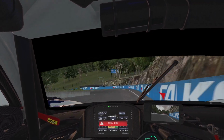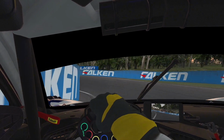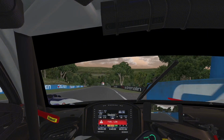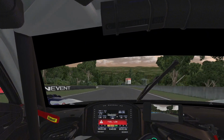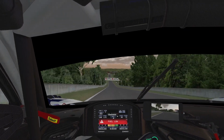Now, start to brake before we start to go downhill. That settles the car in really, really nicely. Tip it in. The Ferrari likes to be as close as possible to the wall, and then very, very, very hard on the accelerator. I actually picked that up from the Max Verstappen lap, where he did a 2-minute flat 0.7 in the Audi a couple of years back.